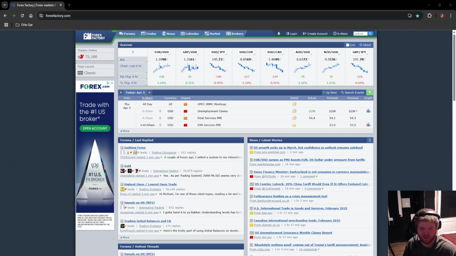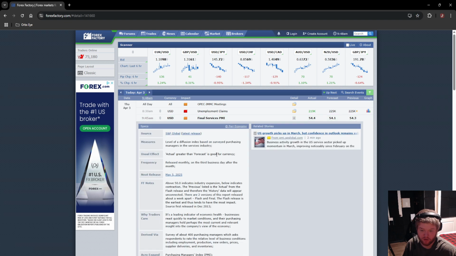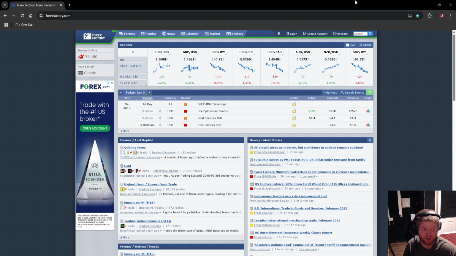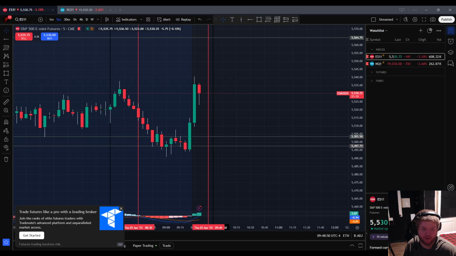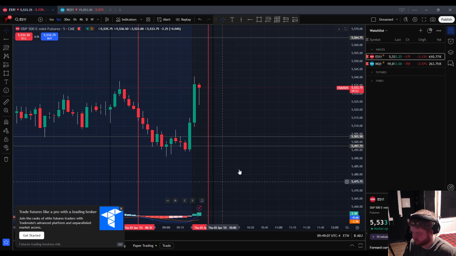Okay, so we just hit 9:45. I know, and our number is greater than forecast. Greater than forecast is good for currency. Price should be going down. This is 9:35, not 40, not 45. I'm staring at it. This right here is going to close green. And then the following 2 candles are going to show a price movement down.